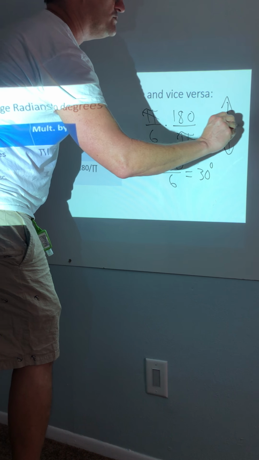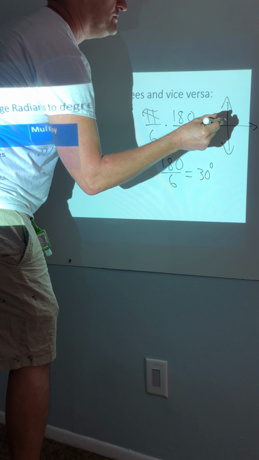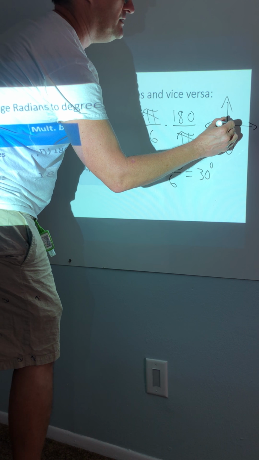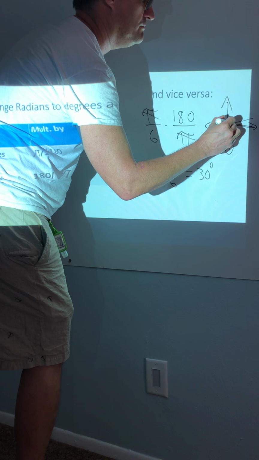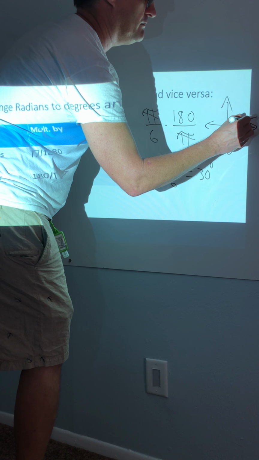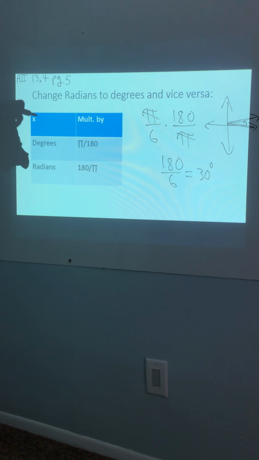Oh, that's an easy one. That one's straight up from geometry, right? So a 30-degree angle, if this is 90, this is 30-ish. And you draw your counterclockwise arrow. Okay, I hope this helps. That was lesson 13.4. Please hang in there. All you have to do is hang in there.